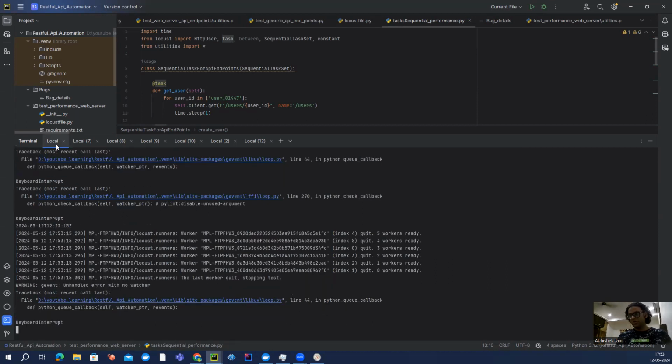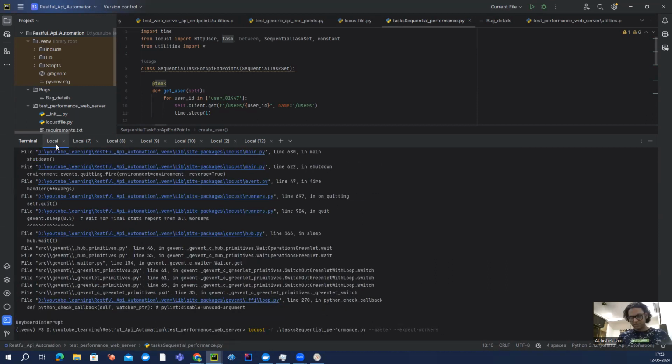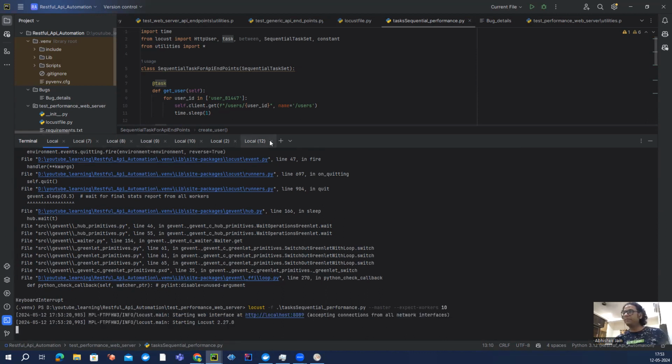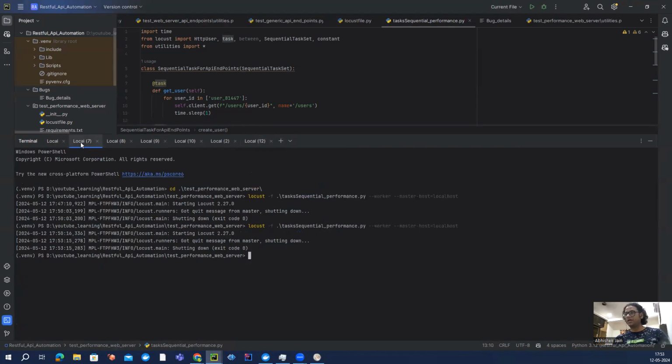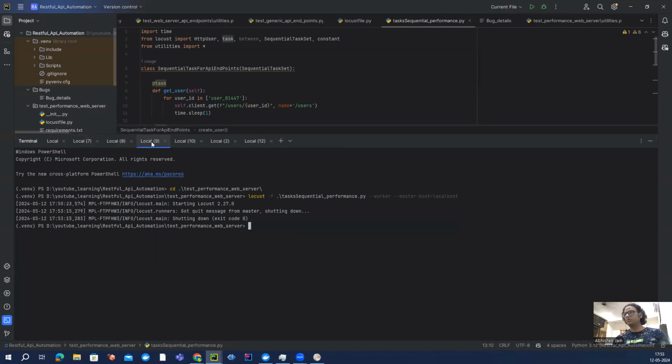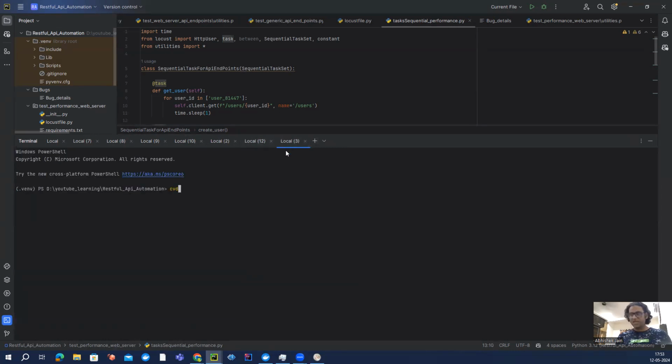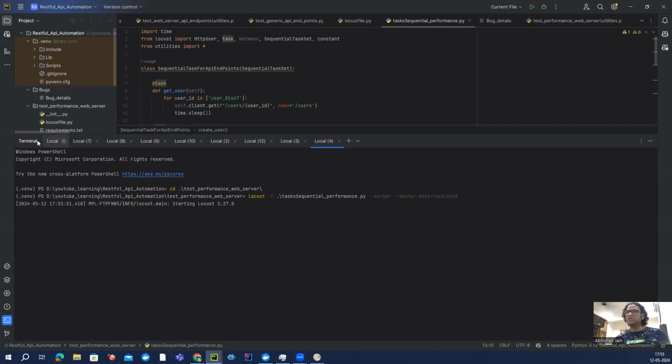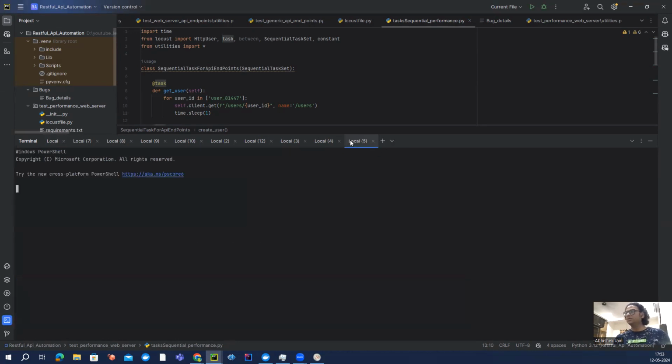with more number of workers. So let's say 10. So we have 1, 2, 3, 4. We can automate all these things, but not in this video. We just wanted to see how we can leverage this distributed mode to utilize all the CPUs which we have. Okay. So let's see how many workers we got. We got 8.